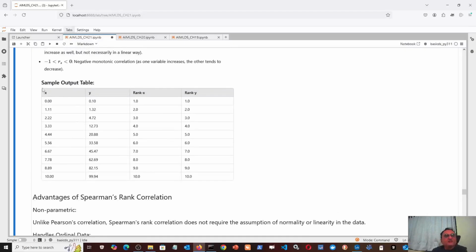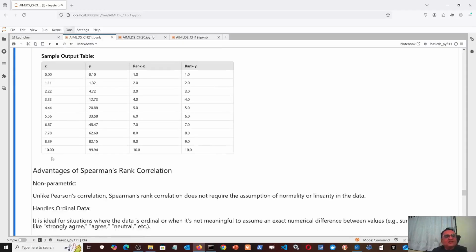Now, originally you will be given only this kind of data, but when you calculate the Spearman correlation, it internally first adds two columns, rank X and rank Y. And since the function is monotonic, now you understand why the monotonic requirement is there. The ranks are simply assigned in a proper sequence, so these are monotonically increasing. The minimum value is rank 1, and as the magnitude increases, you get higher and higher rank. So this is the 10th rank. Similarly, here the minimum value is 0.10, that is rank 1, and as you go to 99.94, that is higher and higher value.